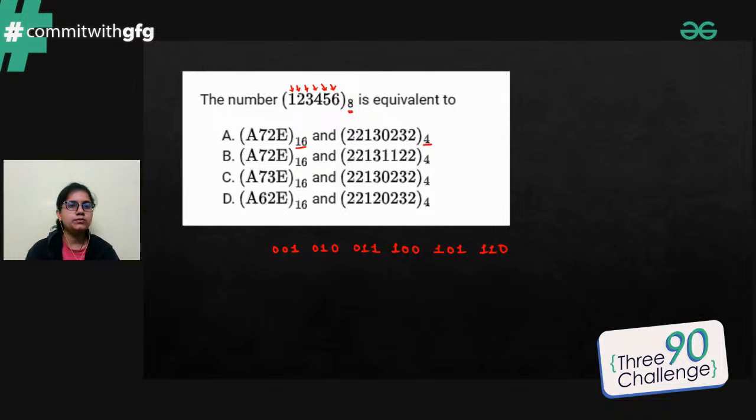Now let's try to do the grouping. This is 16, so this is 2 to the power 4. This is 4, so this is 2 to the power 2. So this 16 tells us to do the grouping of 4, and this 4 tells us to do the grouping of 2. Let's first do the grouping of 4, then we will see the grouping of 2. From the right hand side, we will do the grouping. We always do the grouping from the right hand side for the integer part, and for the decimal part we always do it from the left hand side. This should be clear.